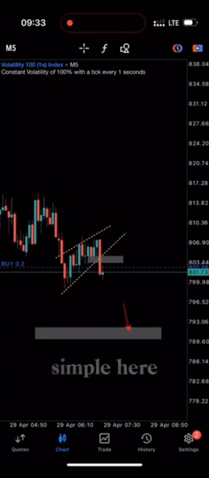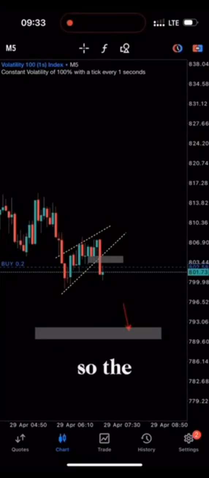It looks simple here, but it won't go down that easy because we are in the 5-minute time frame. The 5-minute time frame is not to be trusted, as most of the time it gives false signals. This is why I use higher time frames, but when I'm scalping I usually know these things. It doesn't mean I'm always correct. Sometimes I'm not, but in most cases I will be correct on what I'm saying. So here I'm trading a retest, right? There's a breakout here and then there's a retest which has to go up.